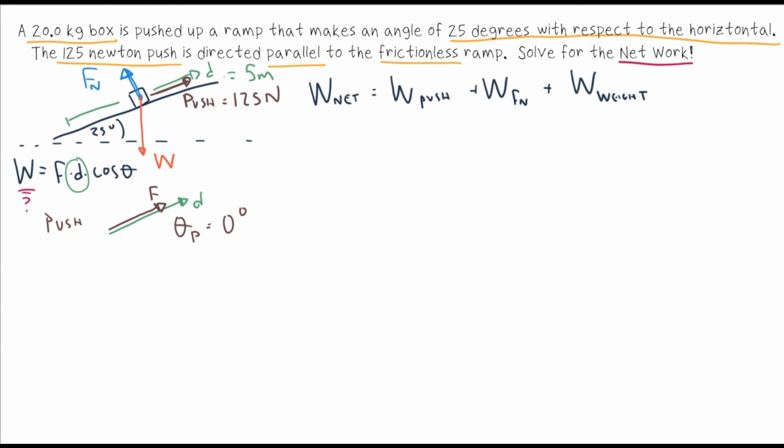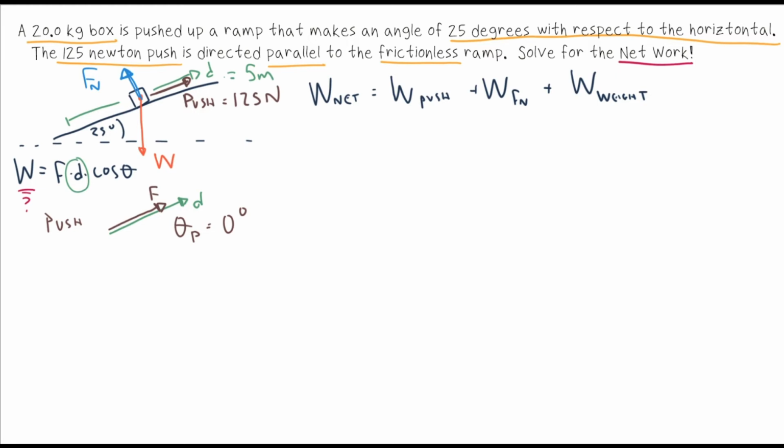Remember, we're not taking it with respect to the positive x-axis anymore. Many of you, in solving these out throughout the years, would be used to saying that angle would be 25 degrees. Yes, the angle is 25 degrees with respect to the horizontal, but when we're solving for net work, we're only concerned about the angle between the force and displacement vectors, not the actual angle they're pointing at. And that is a bit of adjustment for a lot of people.